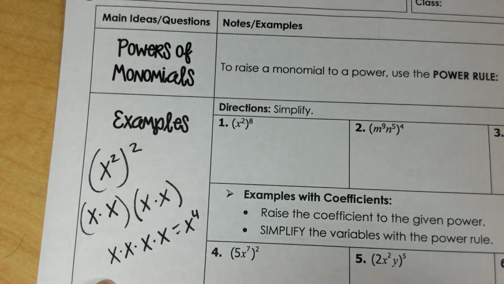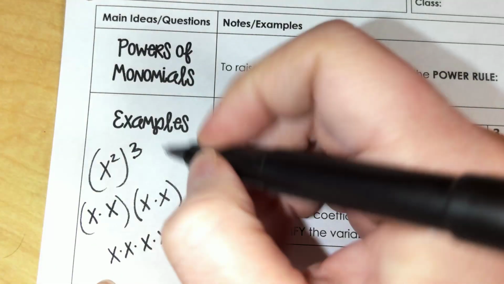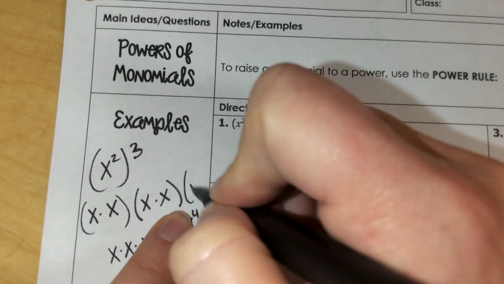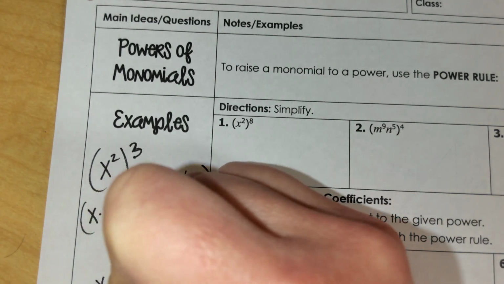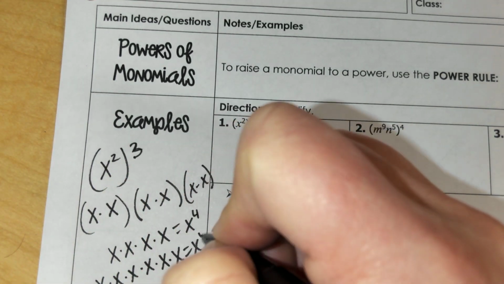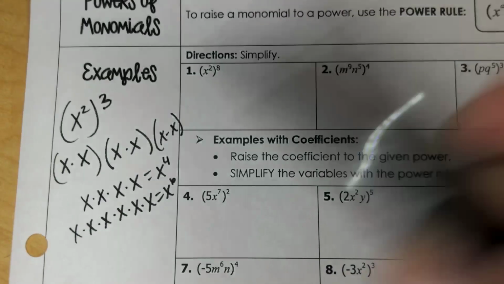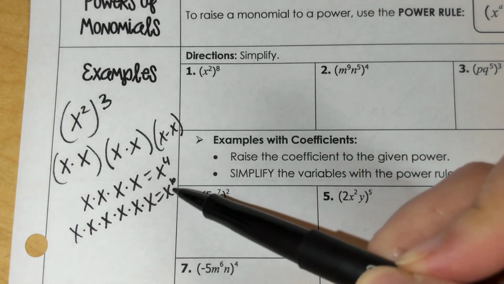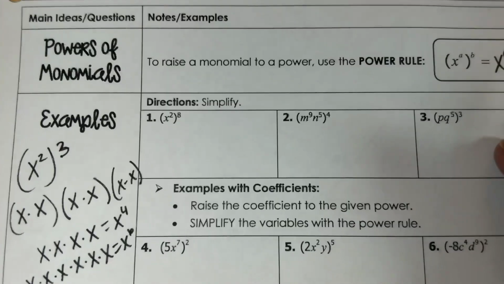Now, probably not the best example, but if we change that 2 to a 3 here, so you can see it even better now, we take that x squared, multiply it by x squared, and multiply that by x squared. Well, now we have x times x times x times x times x times x, which is x to the sixth power. And so now we can see how that x squared raised to the power of 3, we multiply 2 times 3 is the 6, okay? So that is kind of how that power rule works.